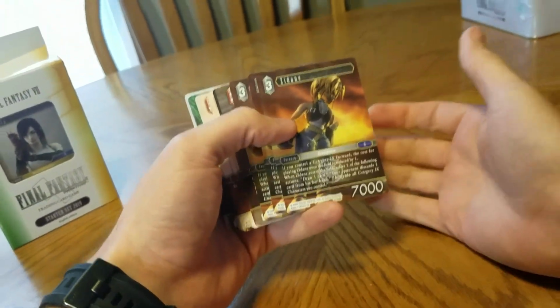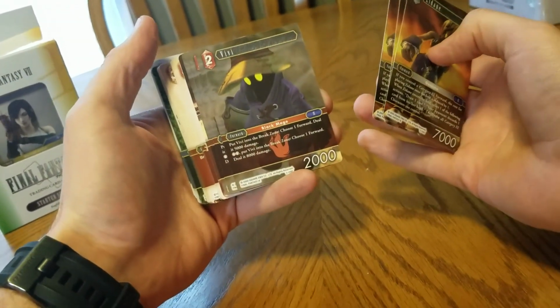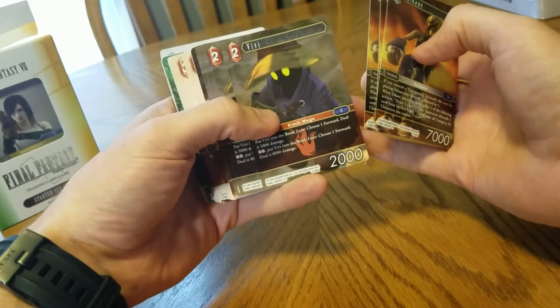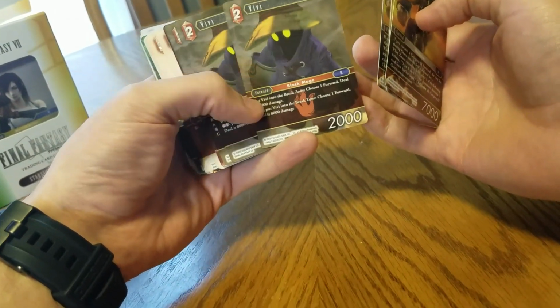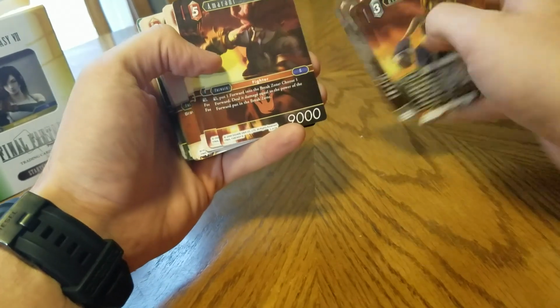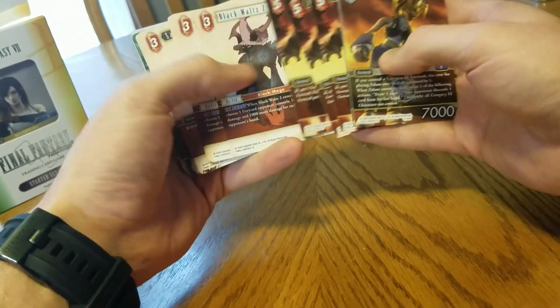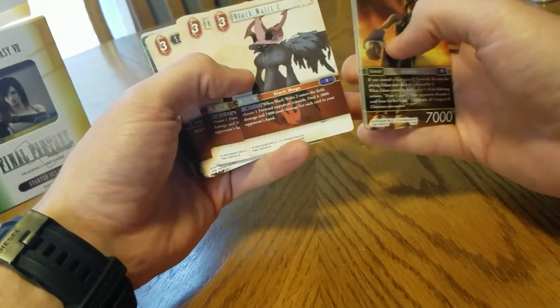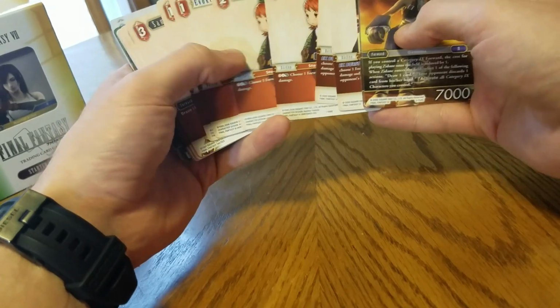And to start with, we got Zidane, main character. Vivi, probably the only good character out of the game. That one isn't even that strong, but it has an ability that is. Well, here's a pretty strong one. Black Waltz 2. Seems like a decent backup.